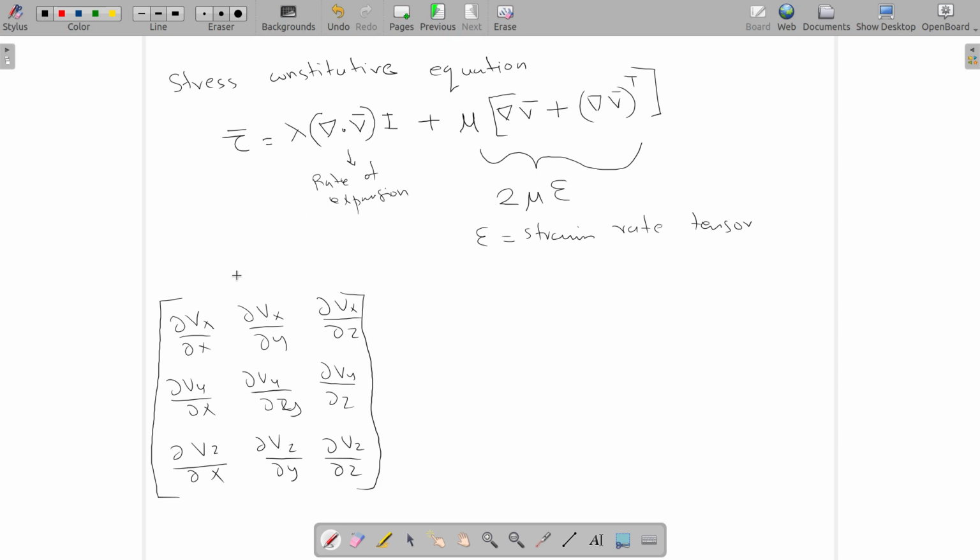So this is nothing but del V, right? This is del V. If I write del V plus del V transpose, transpose means transpose of this. I will not write it down, this is very difficult. Transpose of this term will be equal to what? So the diagonal will not change. That will be 2. So to get rid of this 2, we are multiplying here with 2. The strain rate tensor, we are taking out 2 to get rid of these 2.